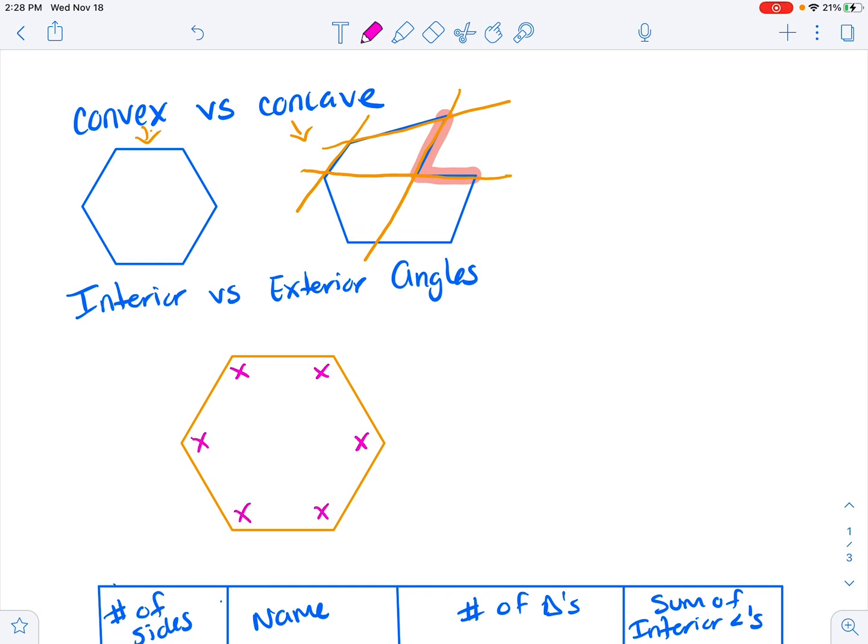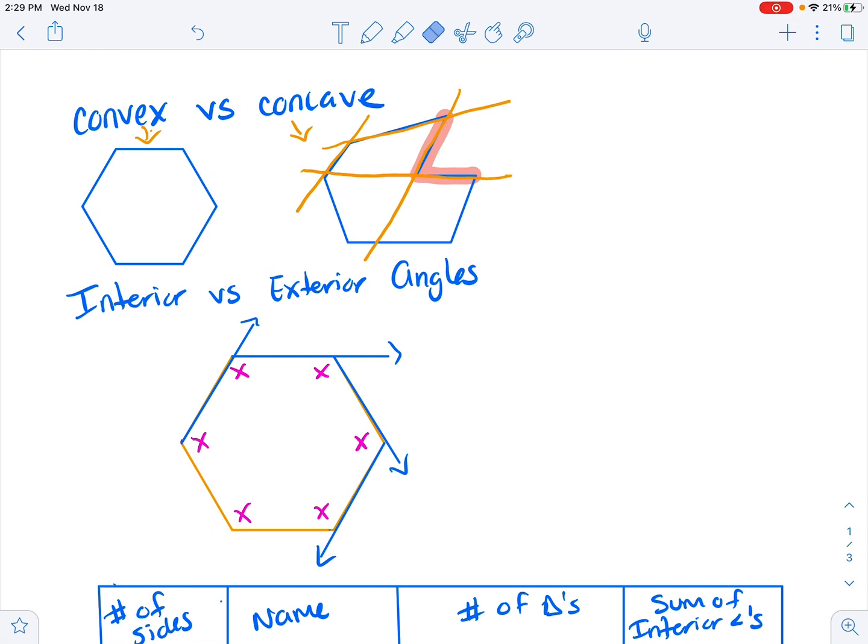They're inside the figure. The exterior, you're going to actually make your polygon look like a pinwheel. So instead of just having these sides, what we're going to do is extend each side in the same direction. So I'm going to start here. I'm going to get a different color. I'm going to start here and I'm going to extend it this way. Then I'm going to extend this one this way. Okay, I'm extending all of them clockwise. And I'm going to keep extending them as I hit every single side.